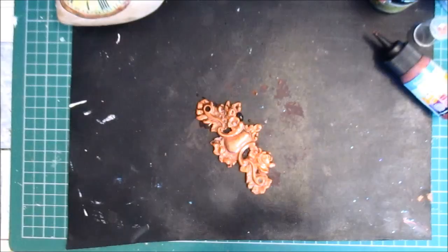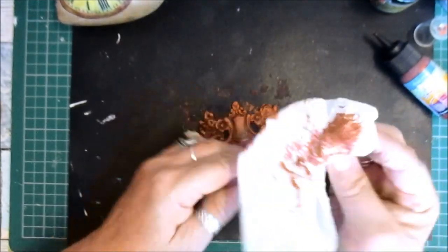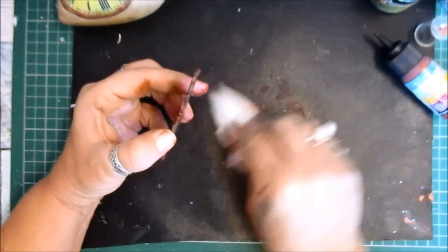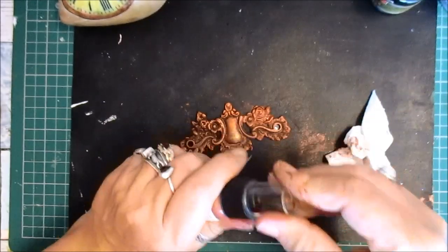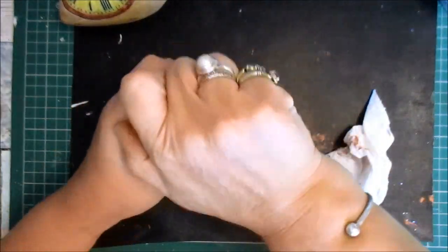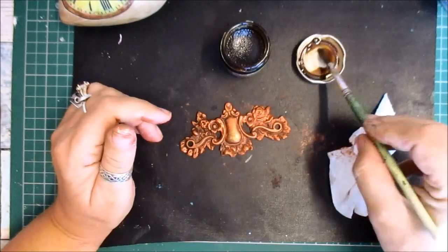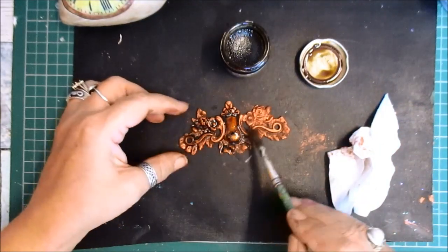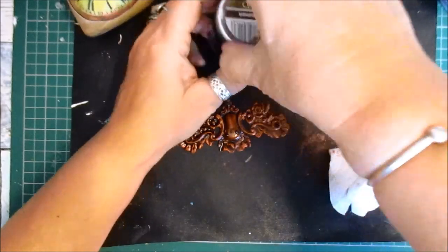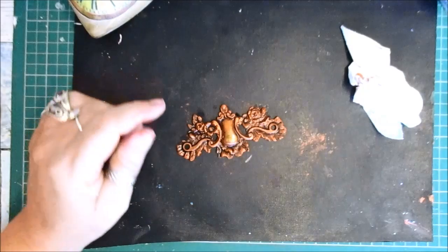And again, I'm going to take my cloth, just a bit of tissue, and lift that again. I'm just taking all the excess off. I don't need any more of that. But then I'm going to come in with this. And it's just like a liquid. Just like a brown liquid. And just dab that all over so we can get in the crevices like that. You don't need much. And again, lift the excess off. And we're just going to dry that as is.